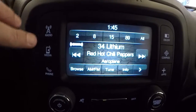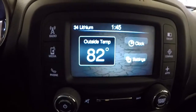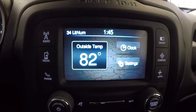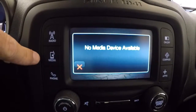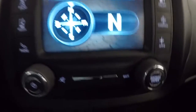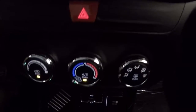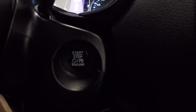It's got the different buttons here: radio, media, phone, on/off, compass, or apps. You can hit your apps button — there's your phone; you can connect the phone if you have any media, and then of course the compass. Climate control area is all lit up, AC is blowing cold, no problems there. It does also have push button start.